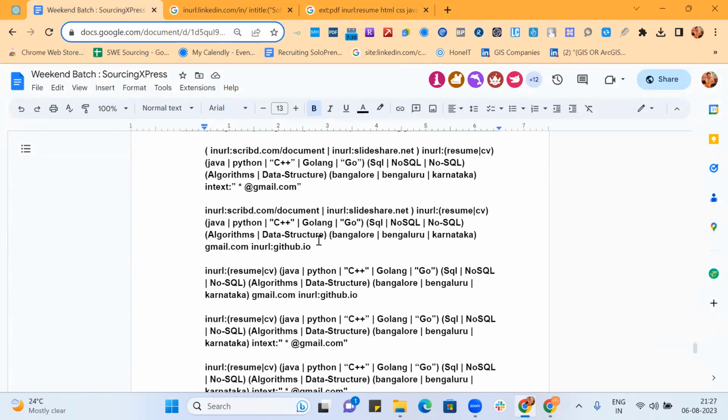No, this is scribd and document. Nobody has a URL with LinkedIn and resume or CV, people mention their first name and last name. So in URL with LinkedIn and in URL with resume is a very bad choice. But for scribd document or slideshare document, there are a number of URLs which have scribd.com/document and resume or CV in the URL part. So that's the reason we used both parts.